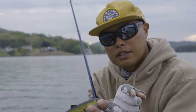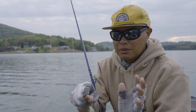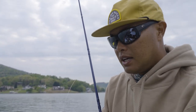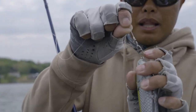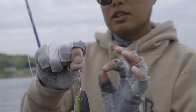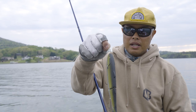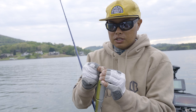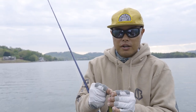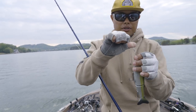I know some of you guys probably saw my good friend Carl Jocumson open up a snap on a very key fish at the Bassmaster Elite on Lake Chickamauga this year — don't fret, that was a freak accident. He and I have probably combined for hundreds of big glide bait fish successfully landed on that snap. Here's something you want to look out for: this snap started off as a black nickel snap and you can see some of that coating coming off from wear and tear. This is when I'll cut it off and toss it. They're pretty cheap at 120-pound rating, but it is made of wire, so it is susceptible to wire fatigue. The more times you open and close it, the weaker that wire is going to get, so minimize your usage and retire it after healthy use.